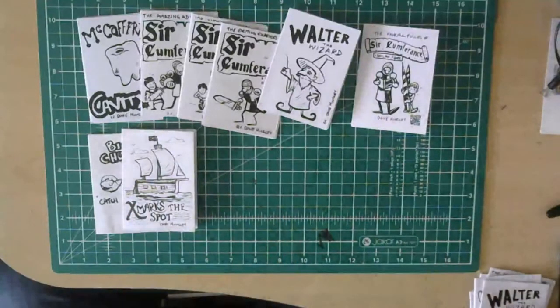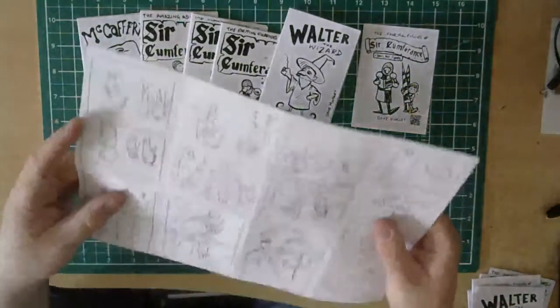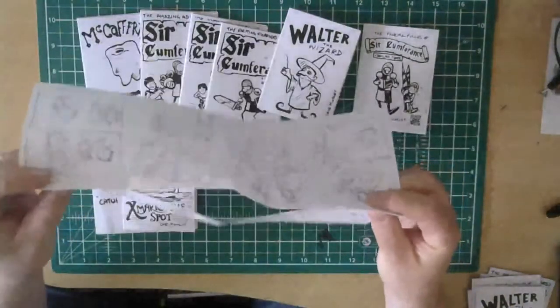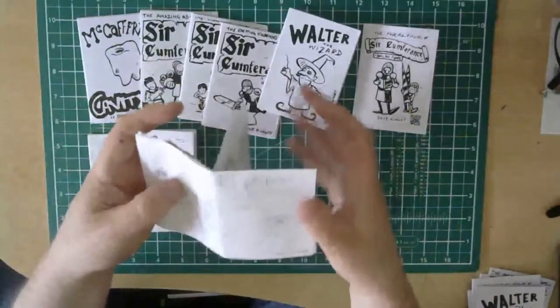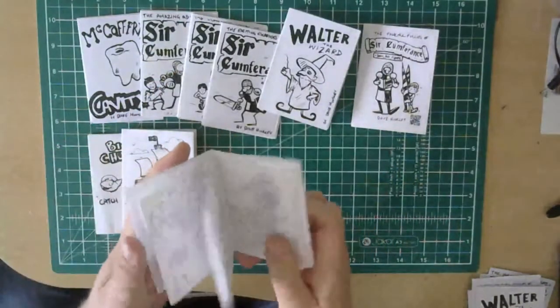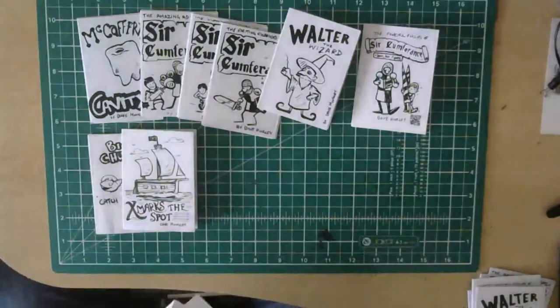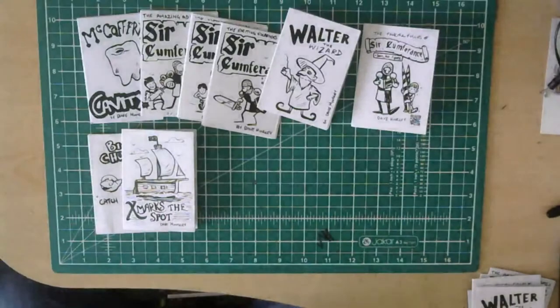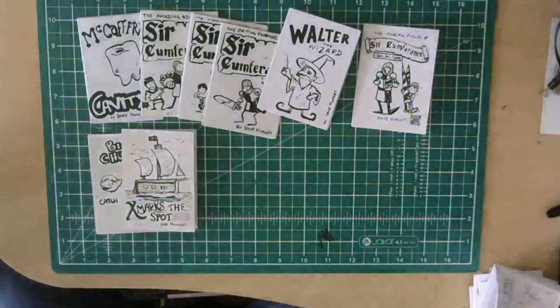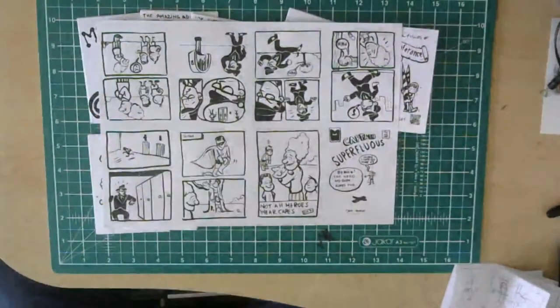Then I changed my working processes. I would sketch the mini comic out in pencil. So I'd do my very rough ones and then flat it back out and ink it up to scan and put on Twitter. So after that, I did Captain Superverse.